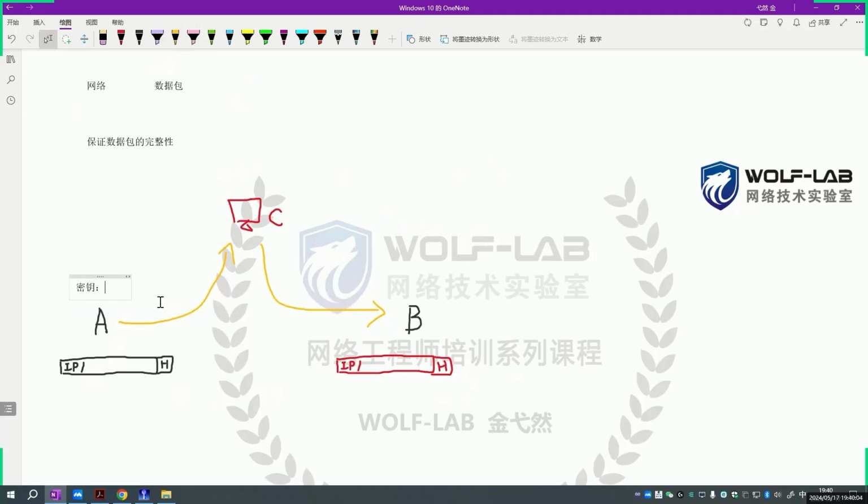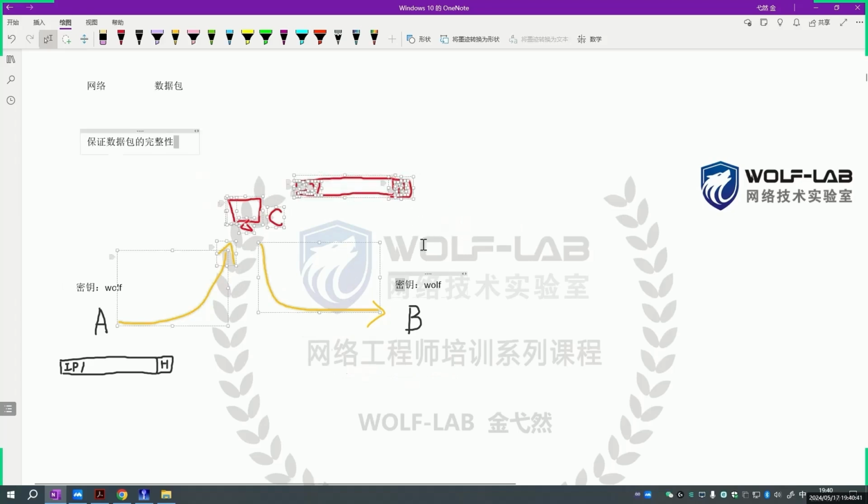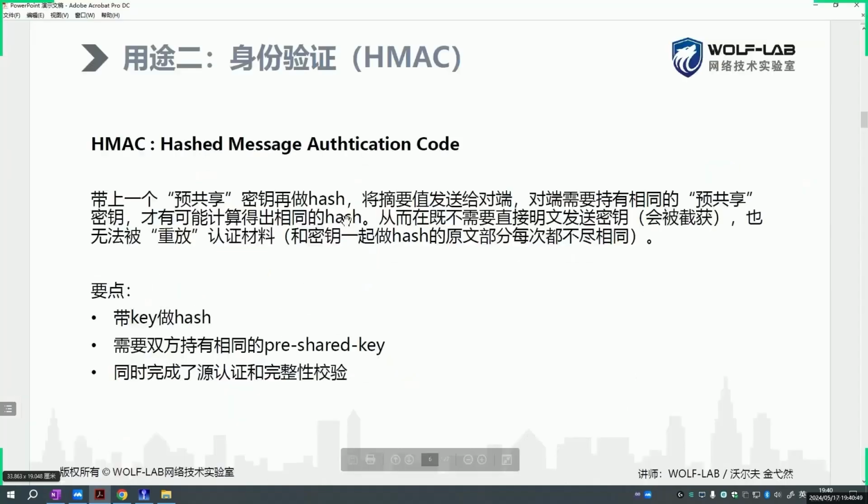What it means is, during authentication, telling someone directly what your password is, to be honest, is still unsafe. If both sides are performing authentication, you hash the password and send that hash result over, because the same hash result means we believe the original text calculated is the same. For example, if you hash wolf and give it to the other side, then the other side also calculates a hash to see if it matches the original. In this way, we can know if the other side's key matches mine. Through this method, we can perform key authentication.